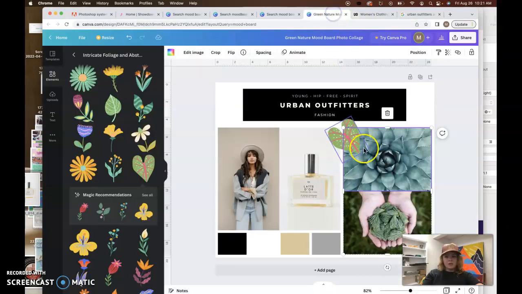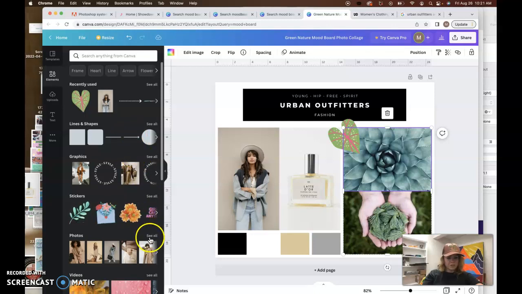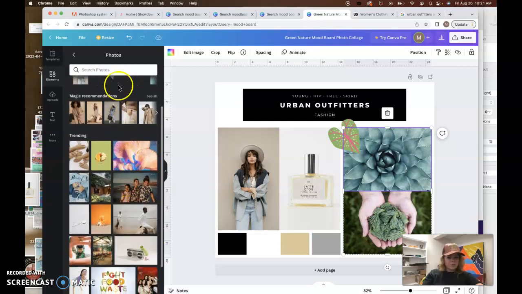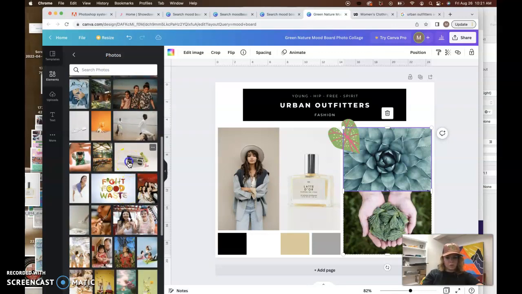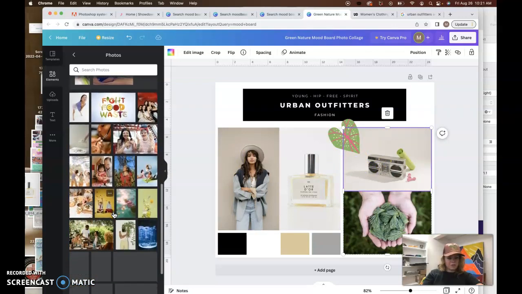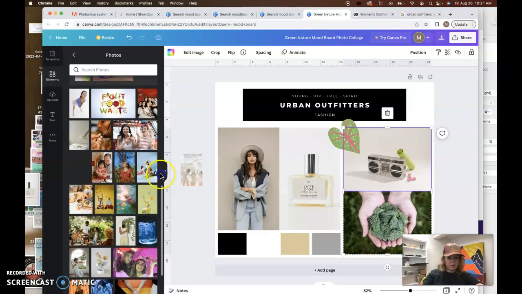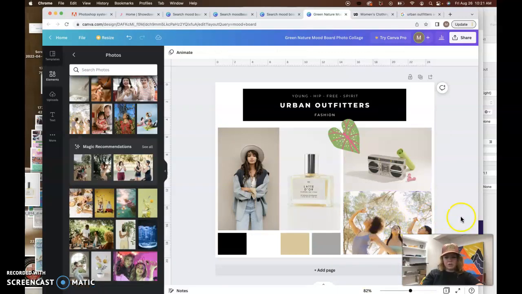So I'm going to just quickly, for the sake of time, go back into Elements, go to the Photos section and go see all. And then I'm just going to maybe pull in some more images that I think work pretty well, that I think kind of match the look and feel of the brand. So yeah, you can just click and drag them in.